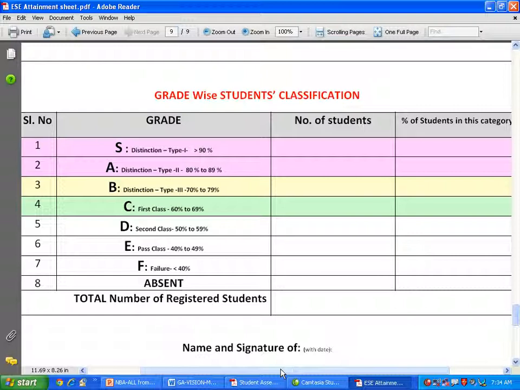The ethics of doing all these things, without getting into influence and pressure here and there, the unbiased approach of a faculty member, a teacher, a guru, is the most important part of this number game. When I say that 90% of the students are in S grade, that means everyone should agree that they are worthy of claiming S grade. This is what is required.